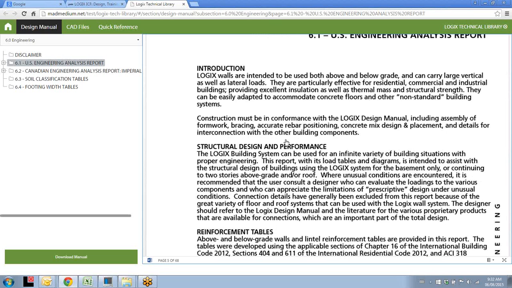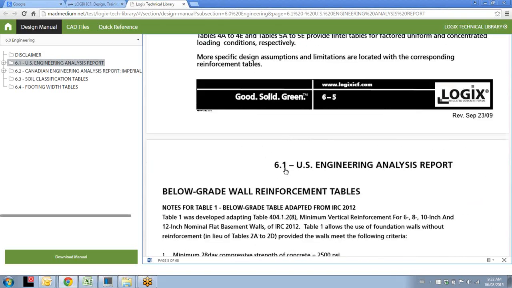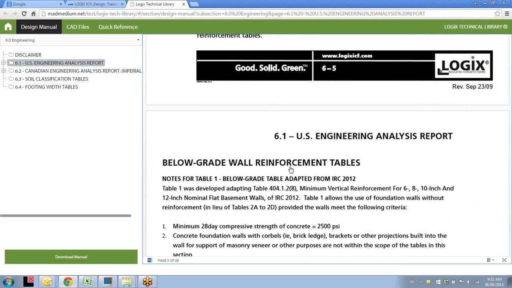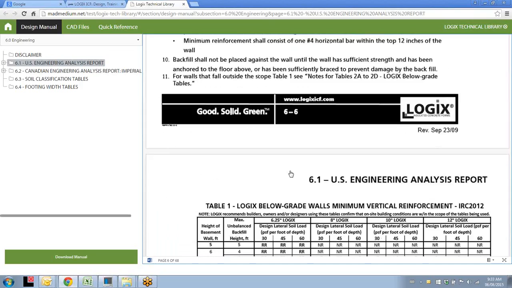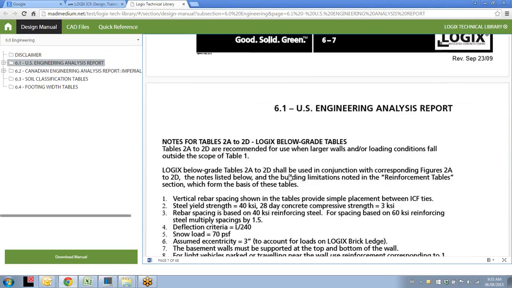Now, this engineering has been designed with certain building parameters in mind. These parameters are sufficiently generous that likely 80 to 90% of the homes being designed with Logix will fall within this engineering. So essentially, what this engineering does is it allows you to determine the correct amount of rebar in the Logix walls without having to go to a licensed engineer, engage them, and spend the money with them to do a site-specific engineering. This can all be done. You can save the money and just do it using these tables.